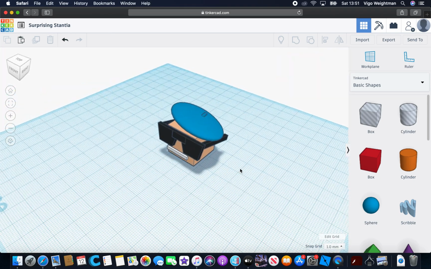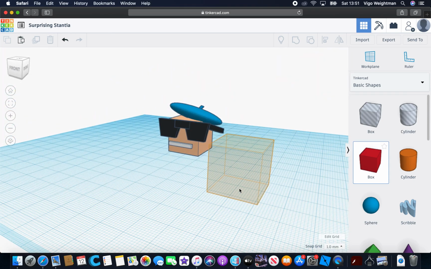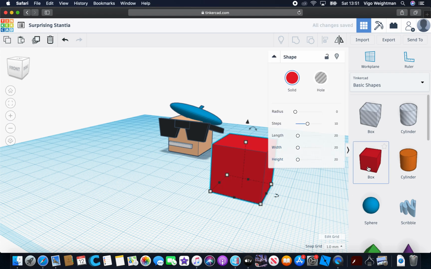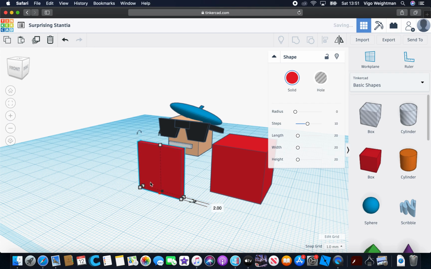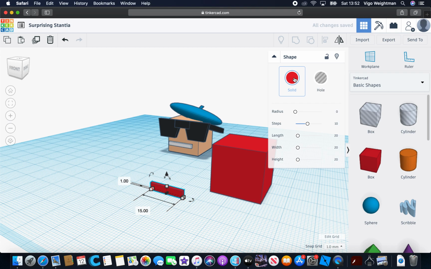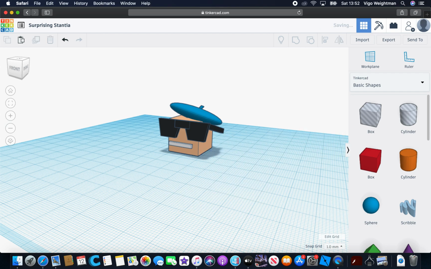It's an idea. So I just got this box, pulled it out, and then I got another, widened it a tiny bit like there, and then made it a bit shorter, and then I coloured it white, and then I lifted it up and added it onto that. You can make any designs, but you have to save it.